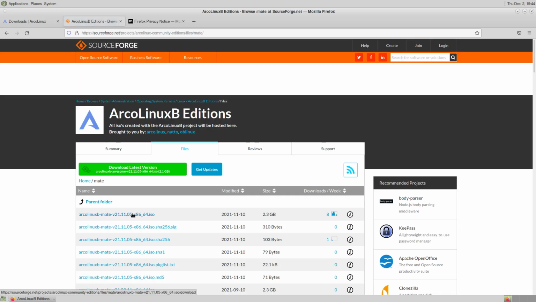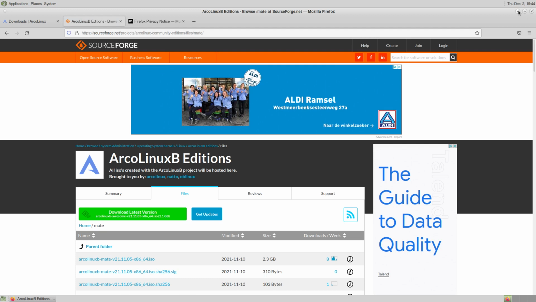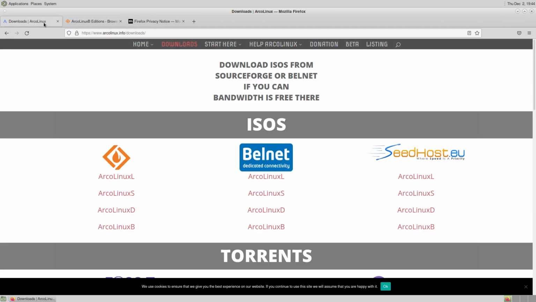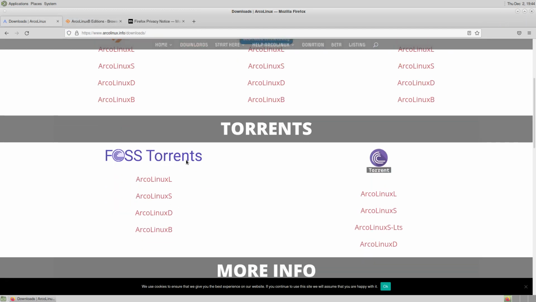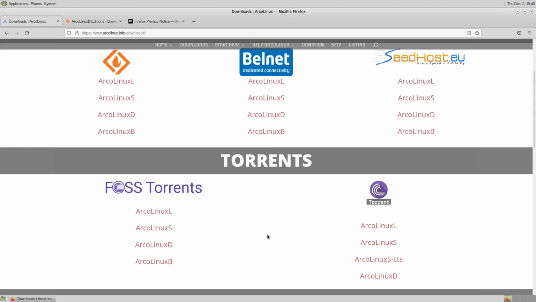Instead of doing this work, I'm installing via the ArcoLinux ISO, and then we build it up again, which is fun, right? Instead of buying a house, you're actually building up the house with bricks and windows and doors and you name it.